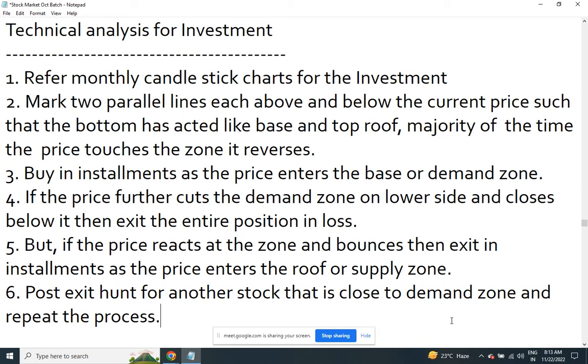And whatever money you have got post exit, whether it is from a stop loss or from profit, you are going to do the same process for the next stock. There will be more than 100 stocks for you to trade. Every day some stock or other will give you a buy opportunity. Every day some stock or other will give you a sell opportunity. So just follow these rules religiously, that is all. Clear?